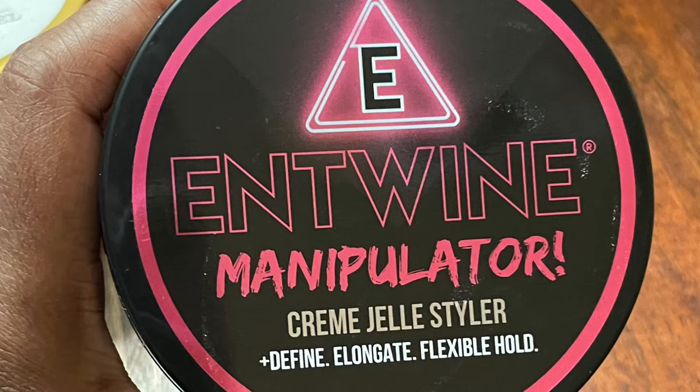In today's video, I'm coming at you with another twist out, another product from the Black-owned brand Entwine. One of my curlfriends put me onto this brand, and I thank you so much, sis, because I've loved everything I've tried from them thus far, so I'm sure I'll love this. This is their Manipulator Creme Jelly Styler, Define, Elongate, Flexible Hold.